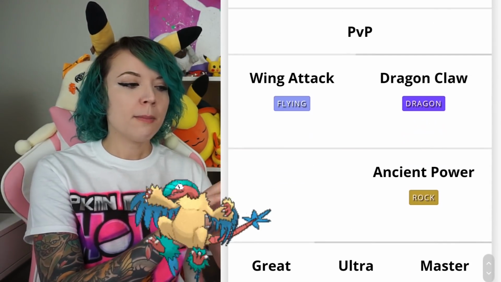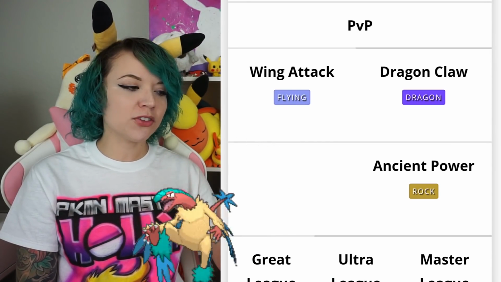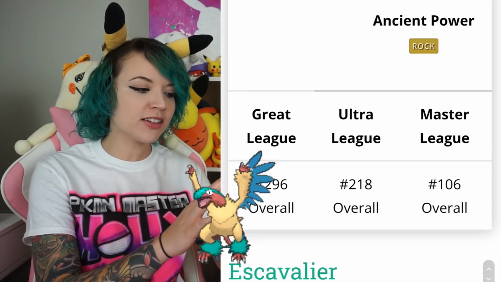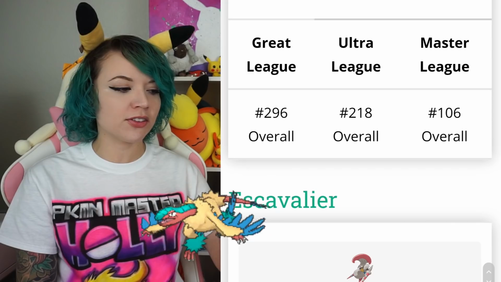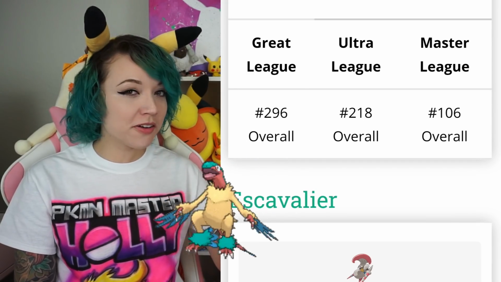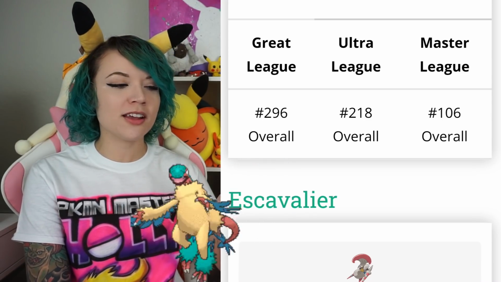But right now for PvP, it should know Wing Attack, Dragon Claw, and Ancient Power. So it's covering Flying, Dragon, and all those rock type movesets. And then you guys can see in Great League, Ultra League, and Master League, it's not exactly very viable right now, being number 296 overall in Great League. Ultra League, it's number 218, and Master League, number 106.